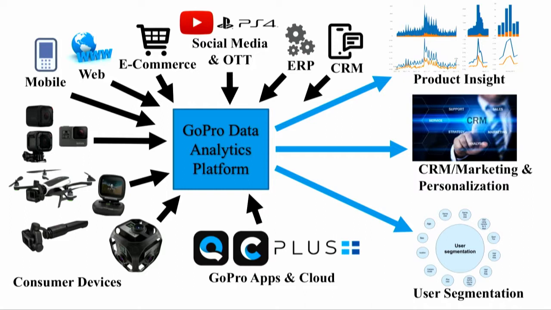But then, of course, at the top there, you've got all of your traditional third-party sources of data, too, the e-commerce websites and systems. You've got all of the email campaigns. You've got the social media, OTT, which for those that don't follow that, stands for over the top. It's essentially all the apps that run on set-top boxes and your Roku devices and your PS4s, those sorts of things. There's GoPro apps for those too.